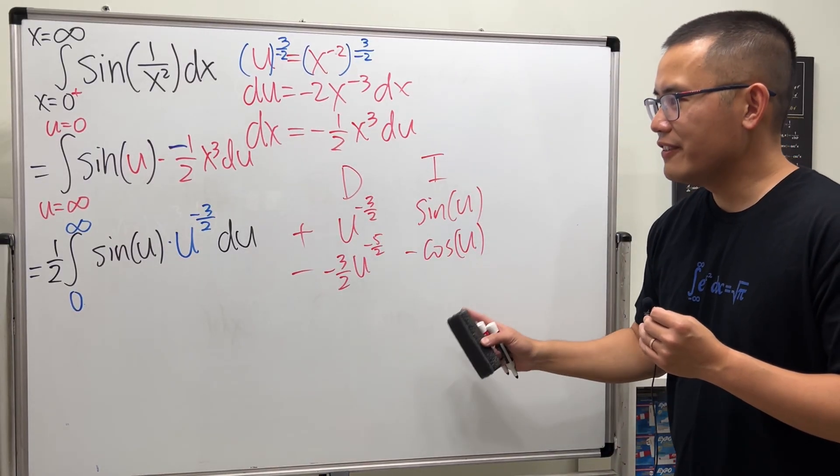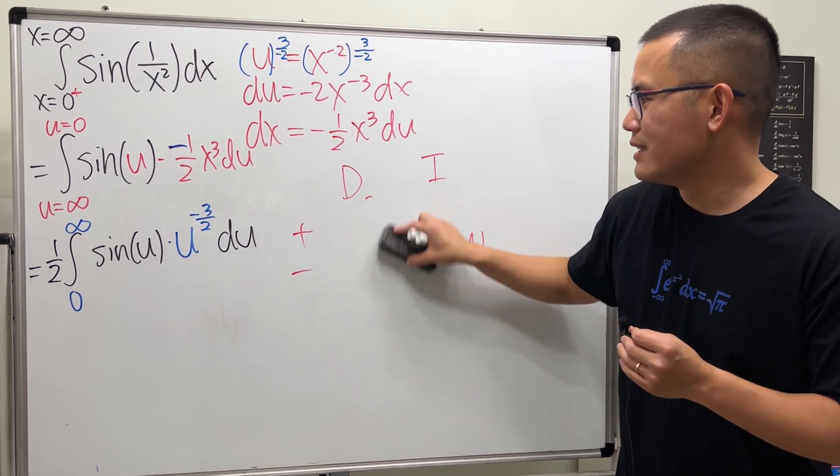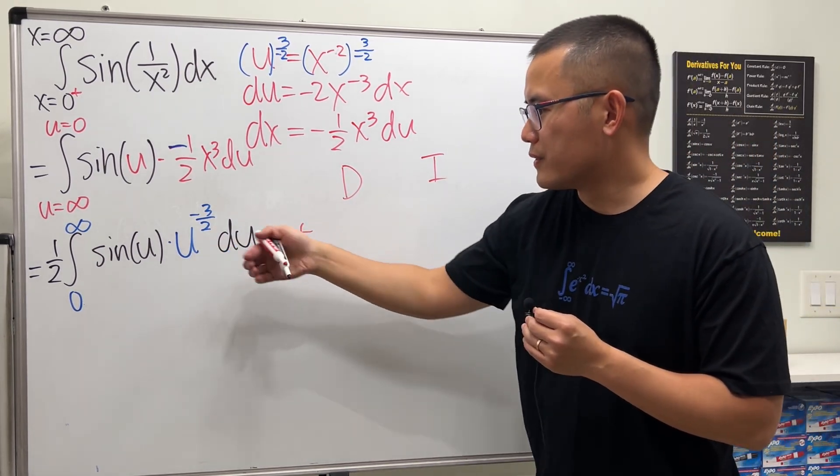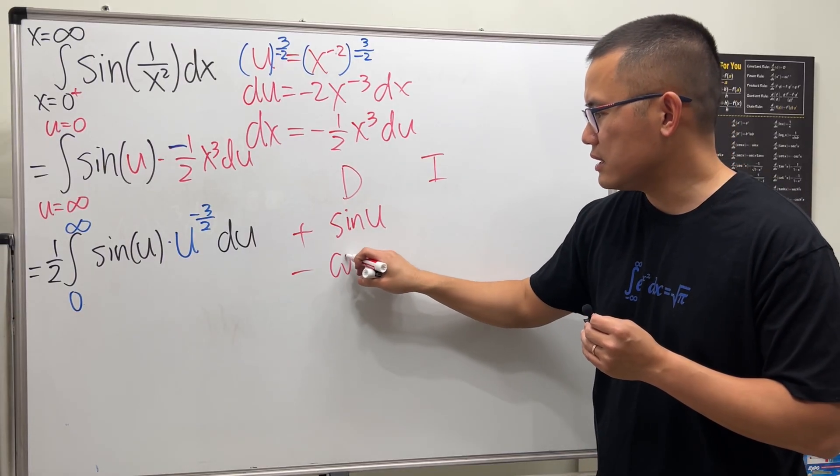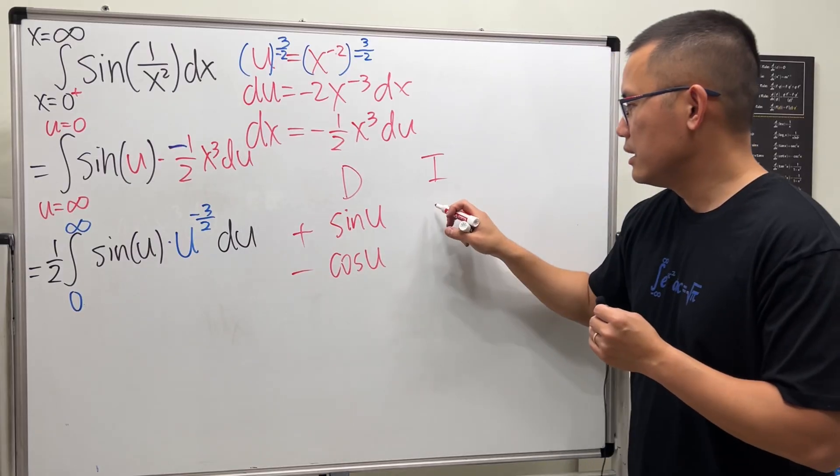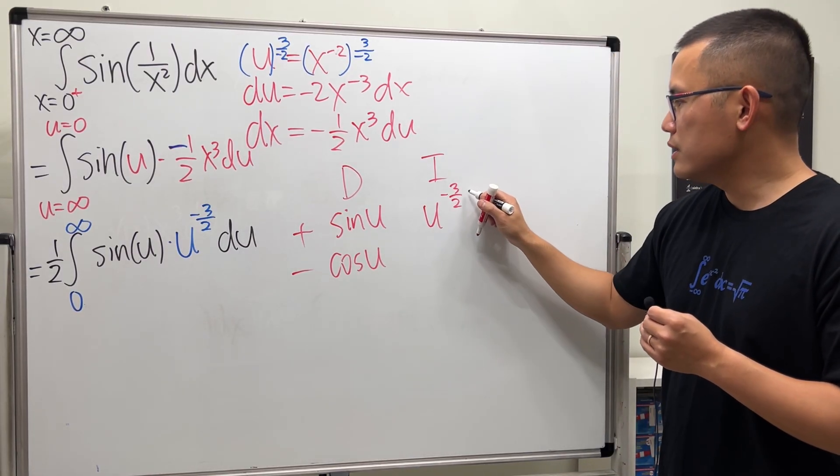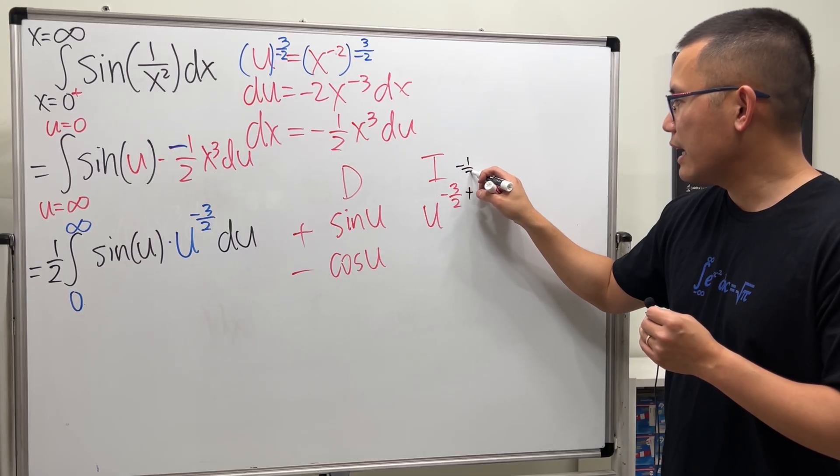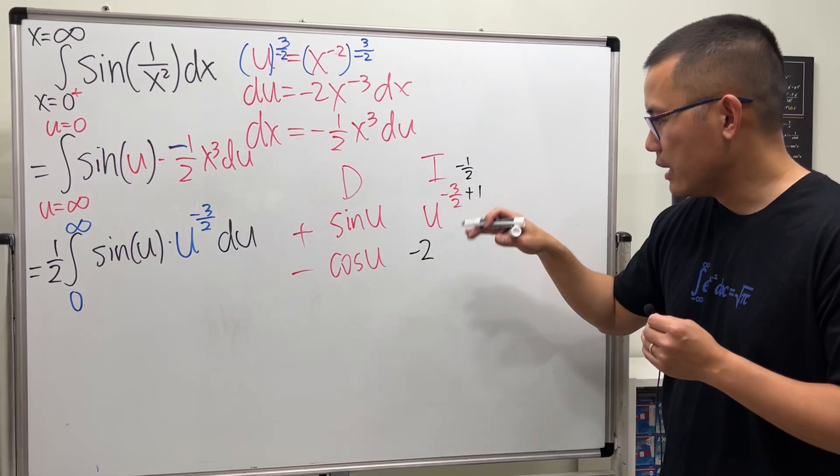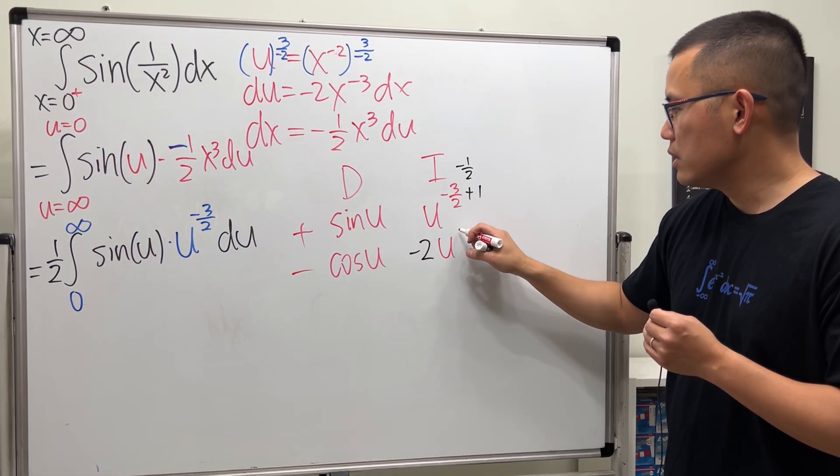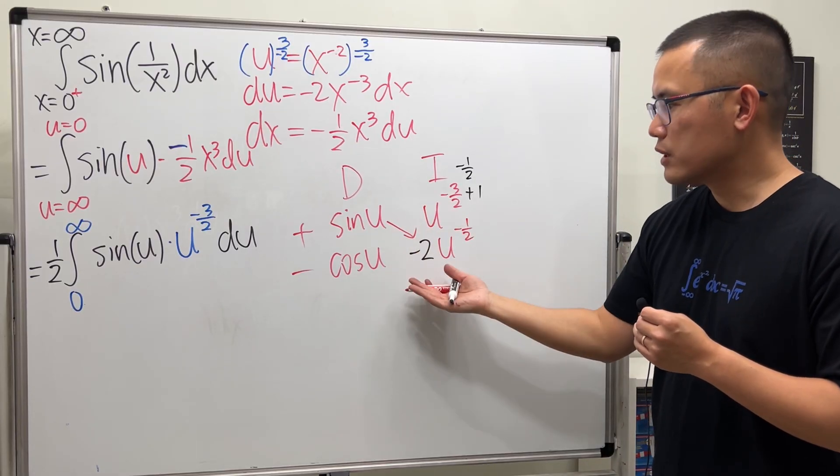But it's okay. Don't give up on integration by parts. Let's just switch. Why don't we differentiate sine u? Because that's just as easy. Likewise, integrate this. Again, this is totally doable. Now, integrate this. We add 1. The new power is negative 1 half. Divided by negative 1 half. It's the same as multiplied by negative 2 over 1. And then u to the negative 1 half. Aha! This times this. First part of the answer.